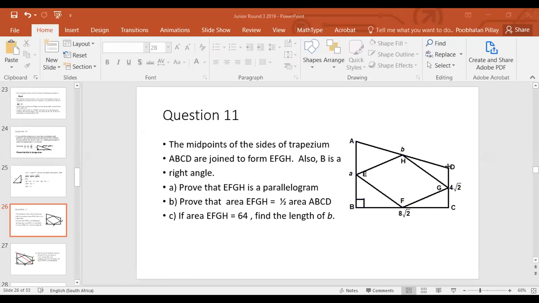Okay, if I join this like that, and if I call this area here capital P, for instance, and if I call this area Q, then P is equal to a quarter of ADB. We're talking about the areas here now.